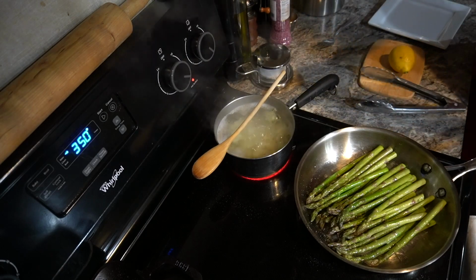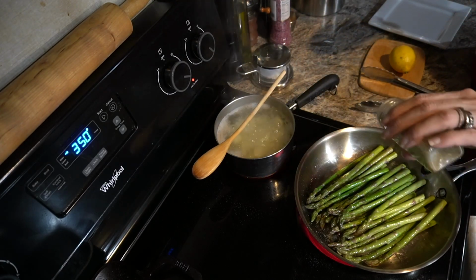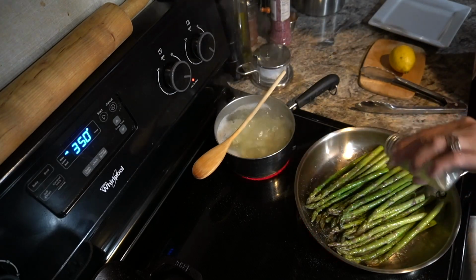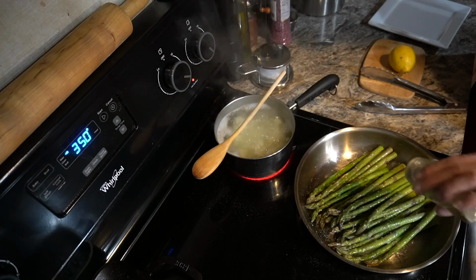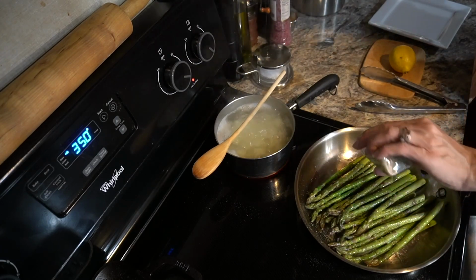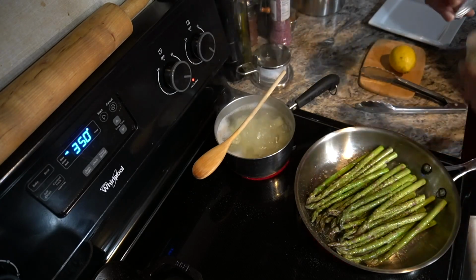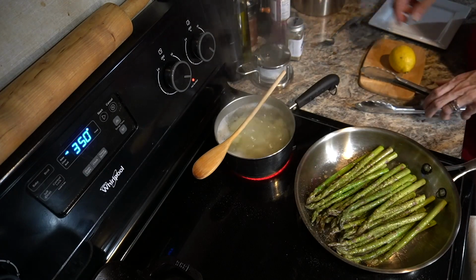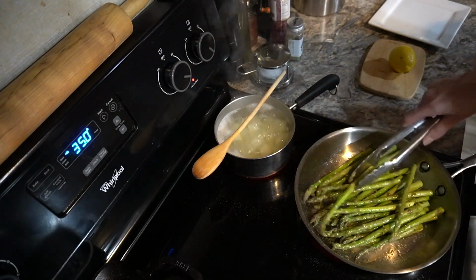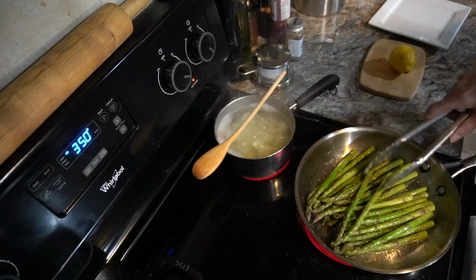Now that this is coated, I'm gonna go after this with a little bit of our Something's Fishy. It's got hints of orange in there and it's got some garlic. That's a pretty good one, and I want to just coat this liberally. I'm going to use probably about 1.5 teaspoons, which is a 1/2 tablespoon if you don't have the teaspoon. And we're going to toss this around a little bit again, and you can hear it sizzling. I don't know if you guys can hear that or not, but it smells really yummy.